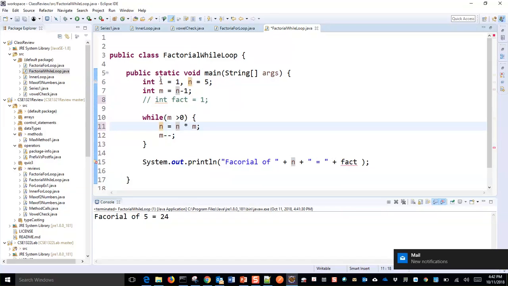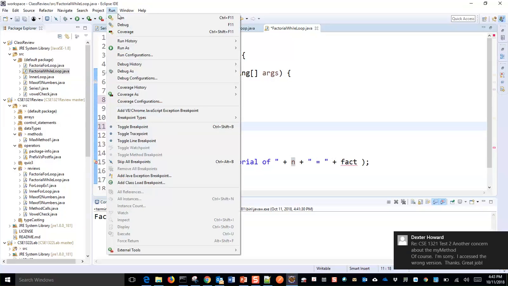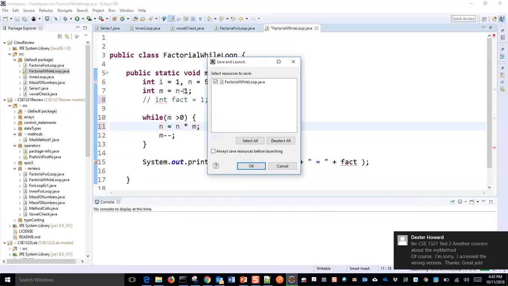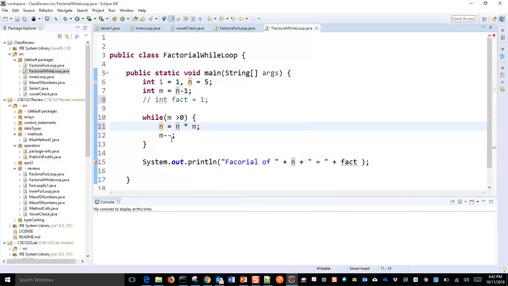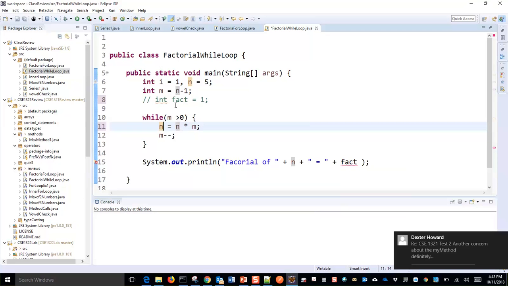There it is. It will not work, because I have a factorial variable. Oh, that's right. So you have to change that to n. Are you changing m or n? We're changing n, because if n is initially 5, what is your product? We need a product equal to 1. It will not work otherwise.